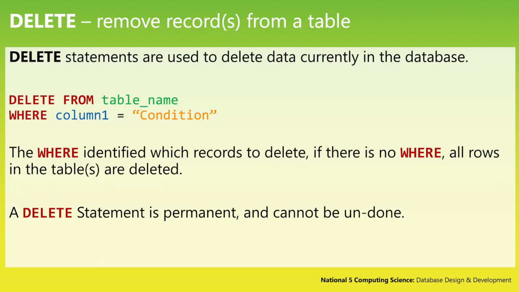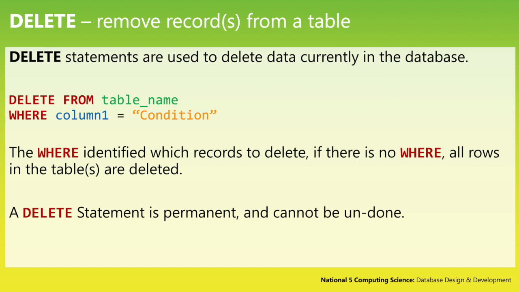If we want to delete any information from our database, we use a delete query, and this removes a record from our database. The delete has two parts: delete from, where we specify the table name that we want to delete from, and the where, which specifies the condition of the record or records that we must delete. Now it is important to note that in most cases, when you delete a record, it is not possible for that delete to be undone. It's permanent. So it's really important that you get the condition right or you could delete the wrong records.